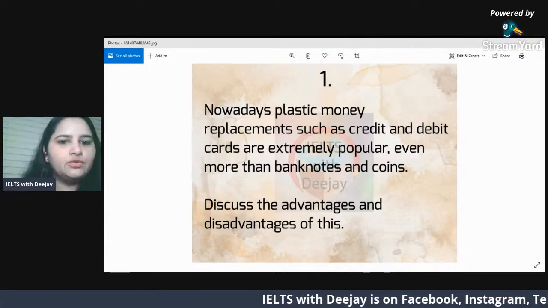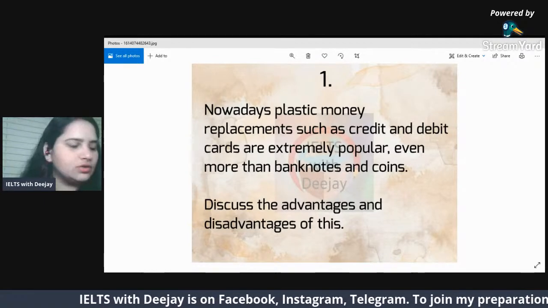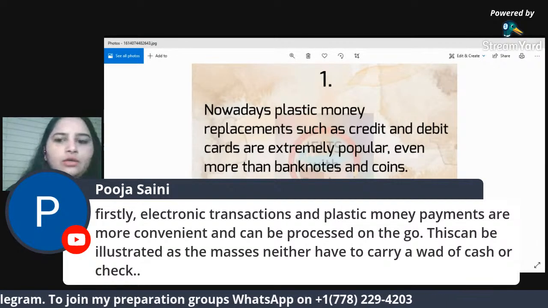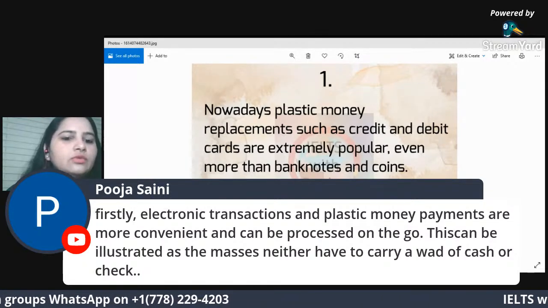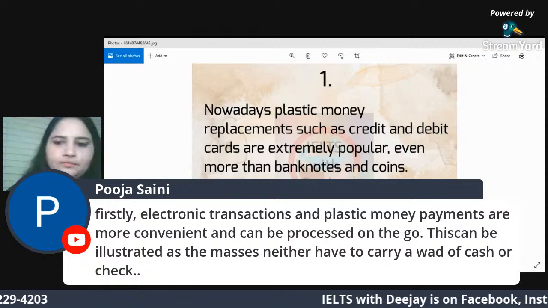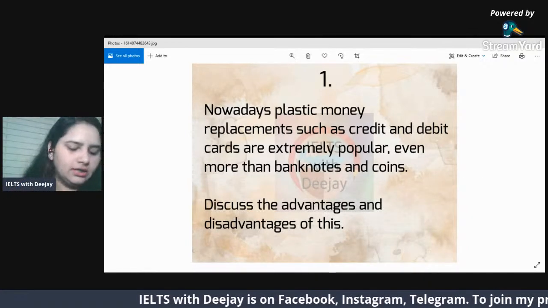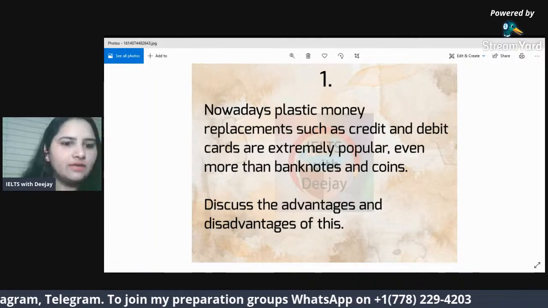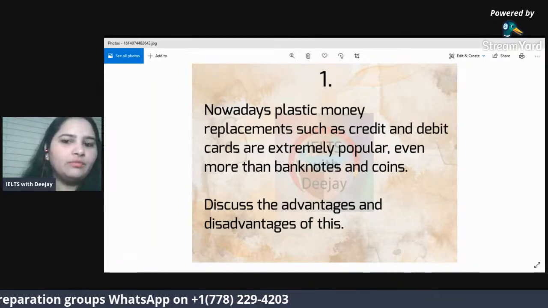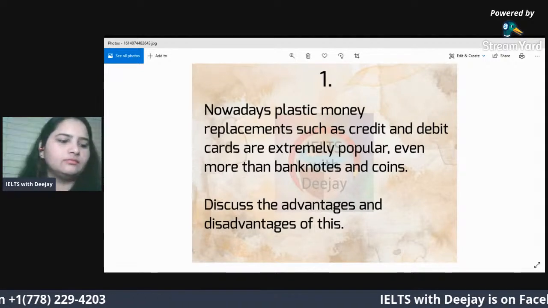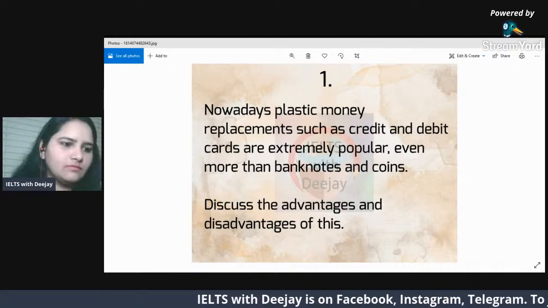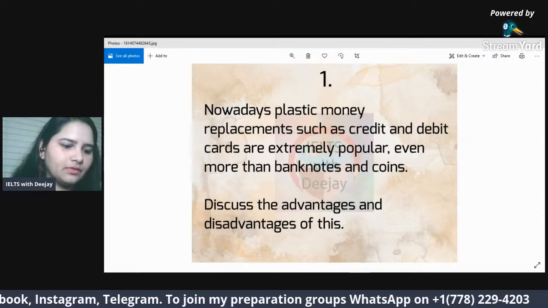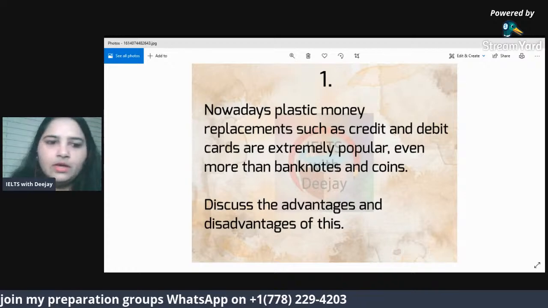The transactions which we make using these credit and debit cards are called electronic transactions, the word which Pooja has used. So you can also use this one while you are talking about the payment that we are doing. We are buying something, so we do the transaction. Okay, so you can use this word. Yes, second idea. What can be the second idea? The first idea is it is convenient and time saving. You save a lot of time. Okay, the second idea. What can be the second idea? Second idea.